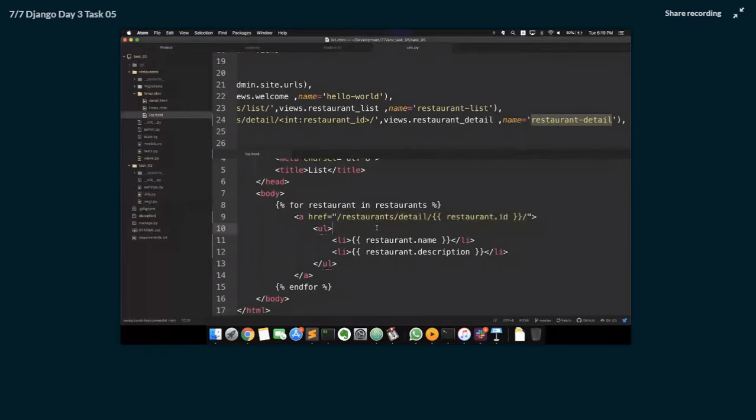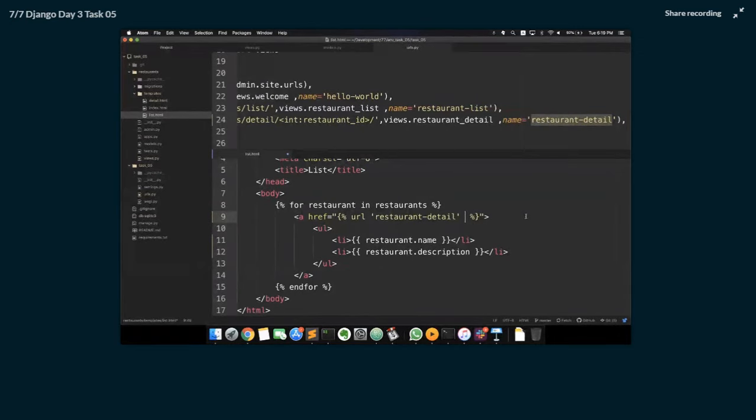So we'll take this, and instead of typing all this, we use something called the URL tag. What the URL tag looks like is something like this: curly percent, and then you say url. You give it the name.